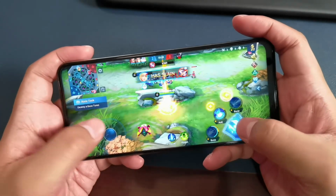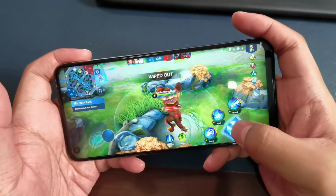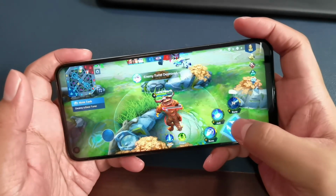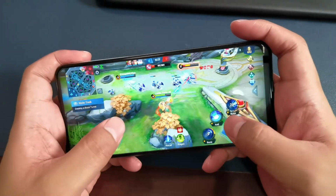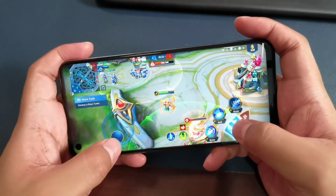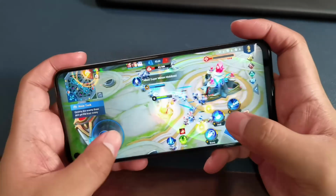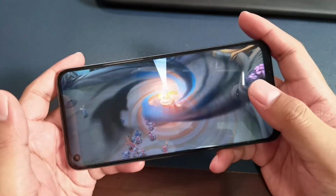There we go. We've slain another enemy. As you can see, we don't have any problems at all running Mobile Legends. Victory is in sight. There we go, we're about to finish the game already, and no problems at all running Mobile Legends. So the game is really smooth and pretty good for Mobile Legends.